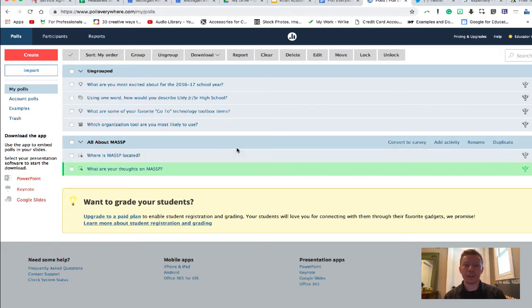But again, from here, you can go ahead and download results related to the polls. You can clear them out. You can delete any of these polls. You can go back in and start editing them again. Lock or unlock, and we'll explain what that means a little later. You can rename them or even duplicate them, because a lot of times you don't want to have to reinvent the wheel if you're going to do similar style polls or surveys. So those are your basic options, all from your dashboard screen. Next, we're going to go ahead and create our first poll.